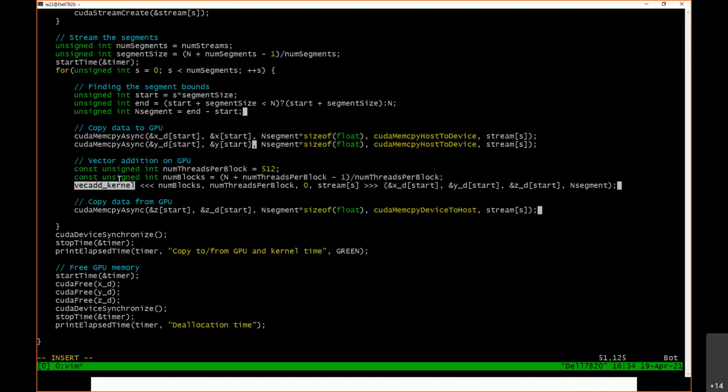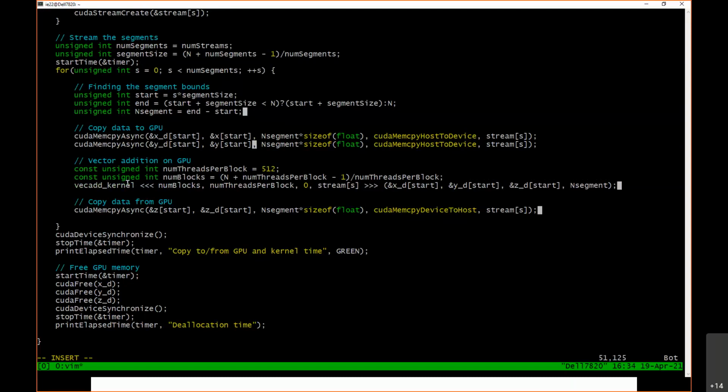But we're not looking at that today. We're not going to look at the events, but you can look those up in the documentation and read about them. But that's a great question. So if I want to look at how long a particular operation in a particular stream took, I can use CUDA events to do that. Okay. Professor? Yes?